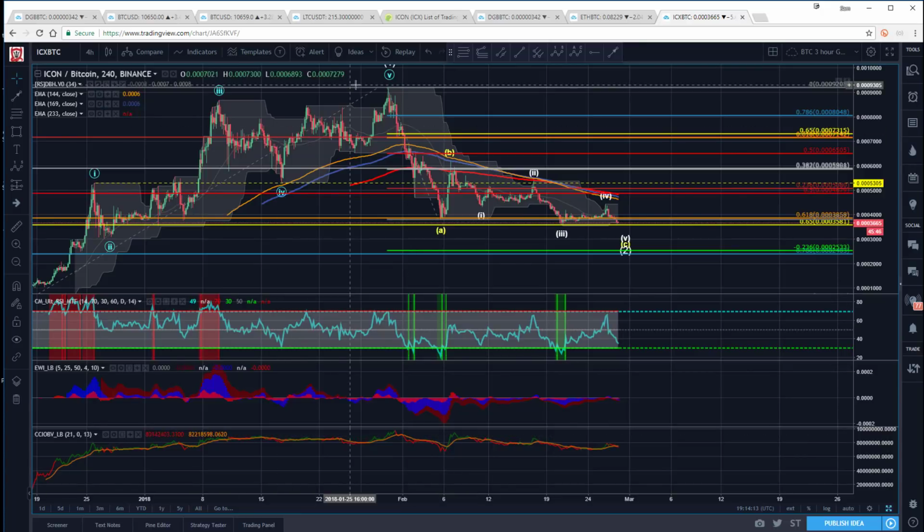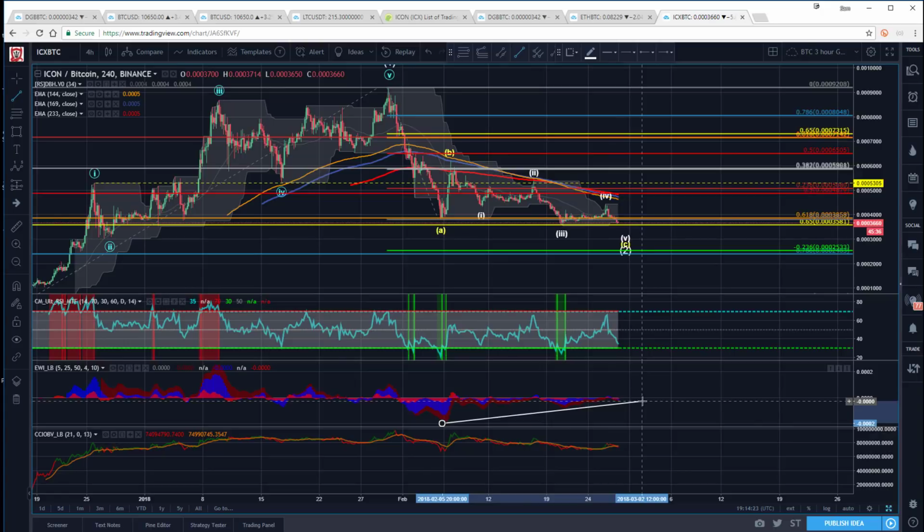So we can see we definitely got divergence here. If this is our A wave here, it may end up being our third for all we know. But right now we can see that this was the strongest move down. So if we're going to get new lows here, we clearly have the definition of classic divergence here. So we would have lower price here, but not being matched by a lower low in the oscillator. So that sets up the scenario.